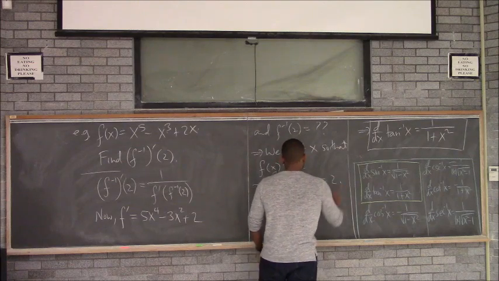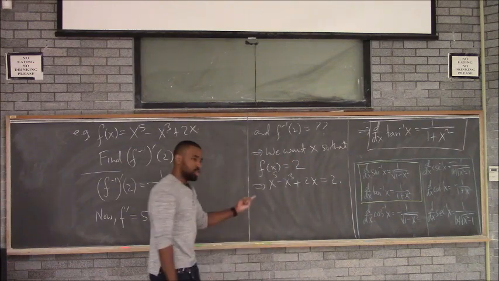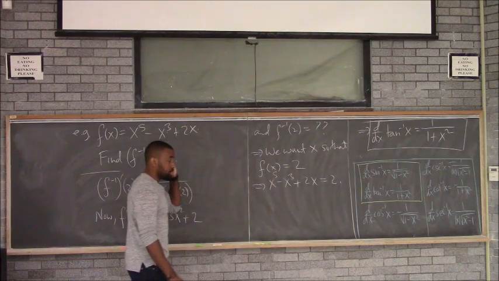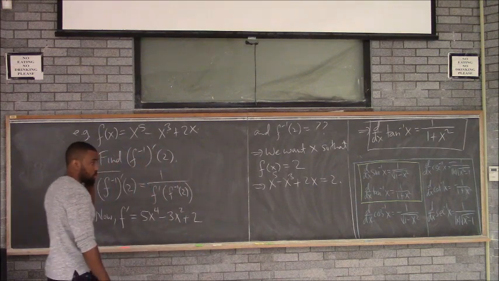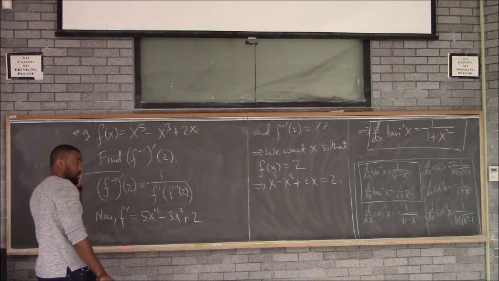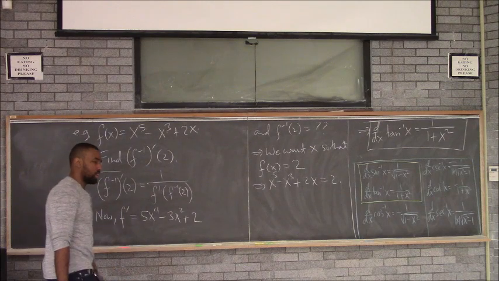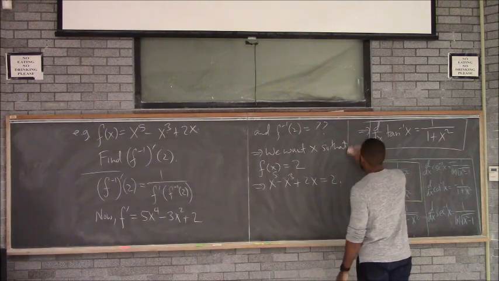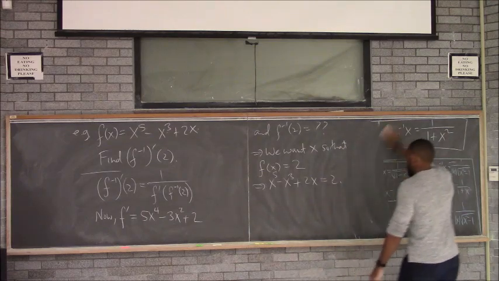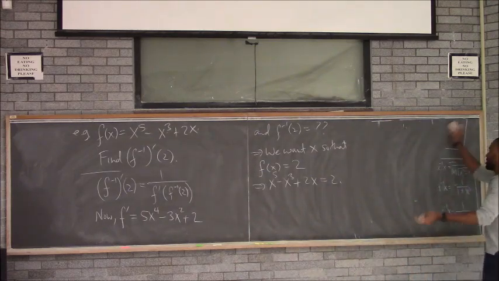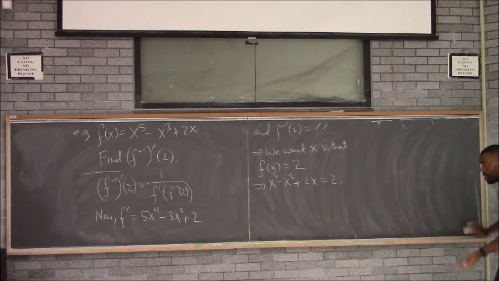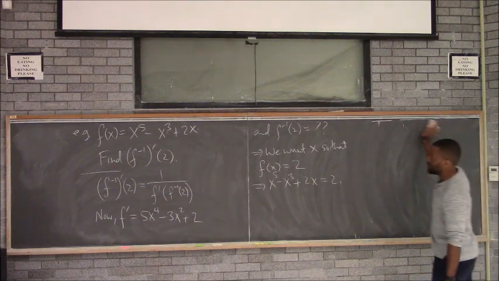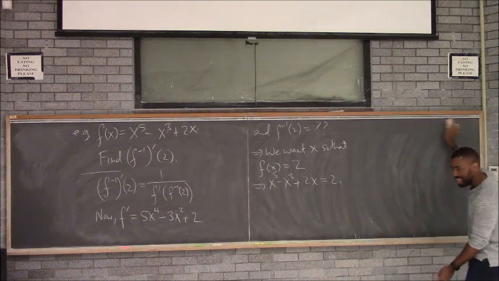Now here's where the difficulty lies. Remember I told you for polynomials of degree 5 or higher, there is no general formula. So you could actually end up in a situation here where the thing you have to solve for x is actually impossible for you to do by hand. But then I told you that in general, that's not a problem. We can approximate it with all kinds of numerical methods that you could learn in other classes.